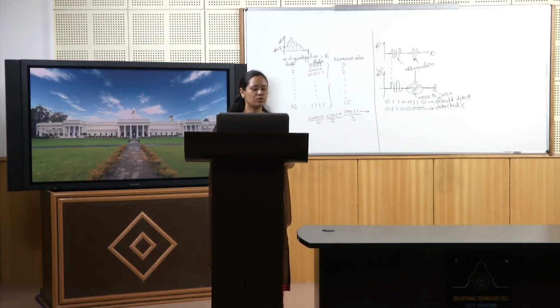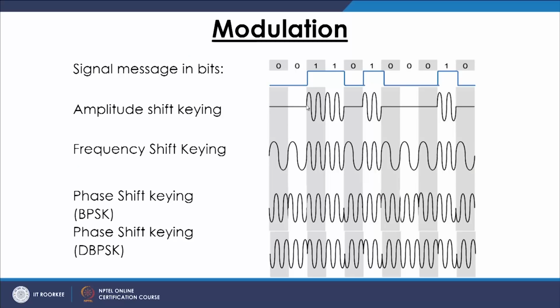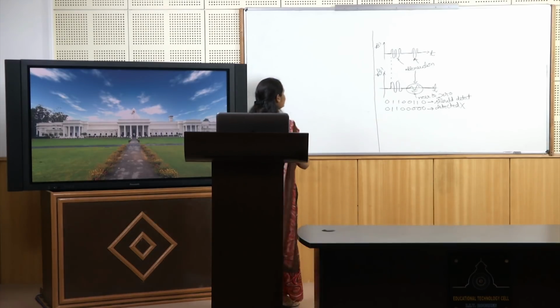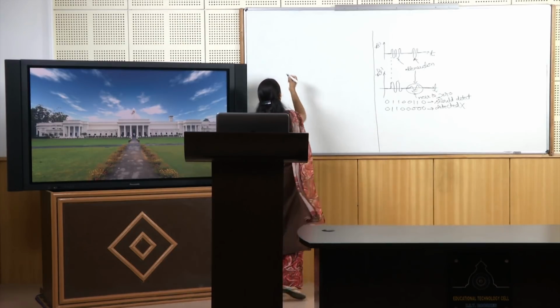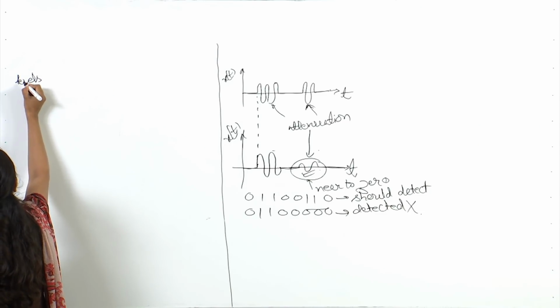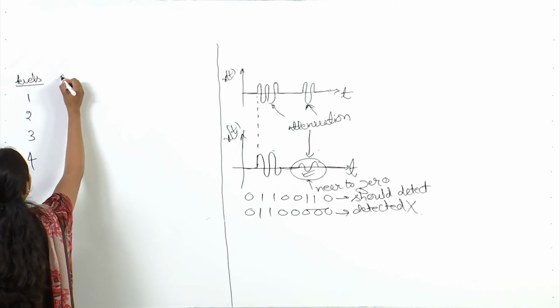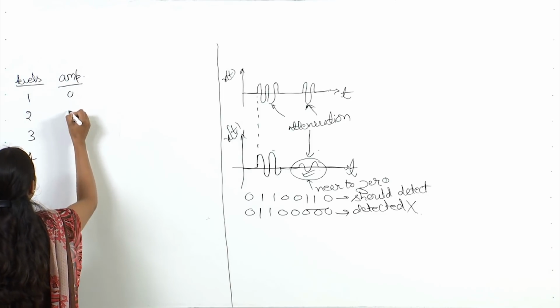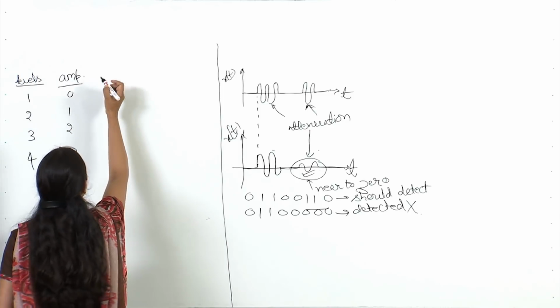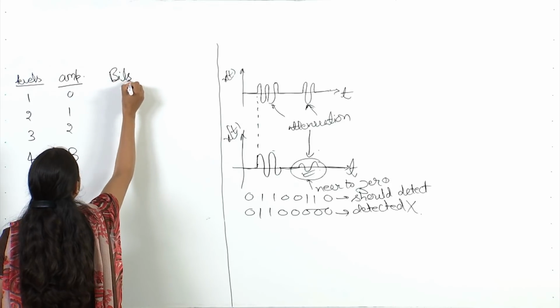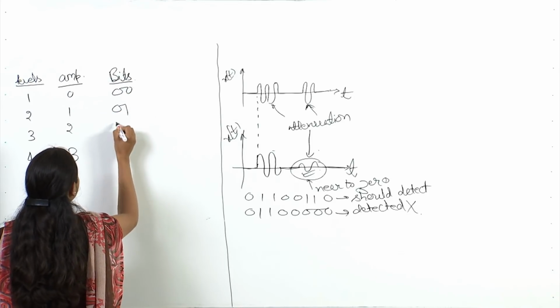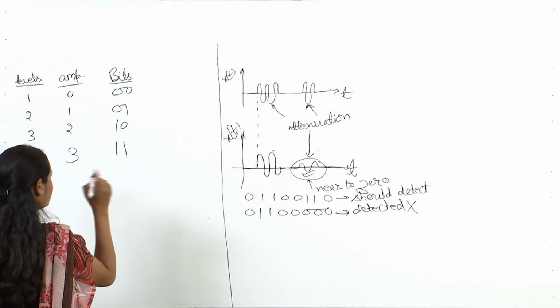Now we can do one more thing. This example was only for two level amplitude, meaning you have only 0 and 1s. So whenever you have a 1, you have just one amplitude. If it is 0, it is simply 0, but you can have even more levels. When we are talking about 4 level ASK, we will have 4 levels. So the levels will be 1, 2, 3 and 4, and the amplitudes representing them will be 0, 1, 2, 3. In bit form they will be seen as 0 0, 0 1, 1 0 and 1 1. So what will happen in this case?